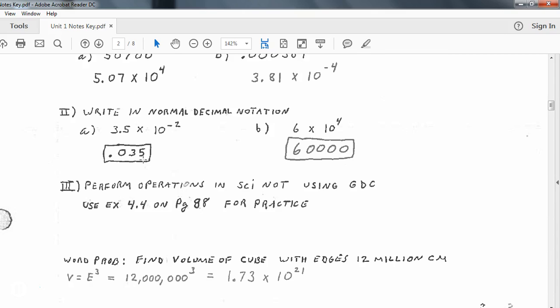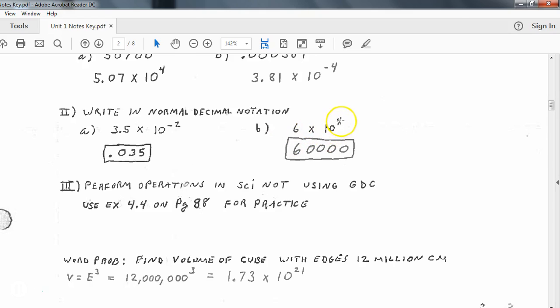If the directions were to say something like keep your answer to 3 sig figs, please notice this is not 3 sig figs. This initial 0 next to the decimal doesn't count. So right now I technically have 2 sig figs. If I wanted to make this 3 sig figs, I would have to put a 0 on the end in order to make it 3 sig figs.